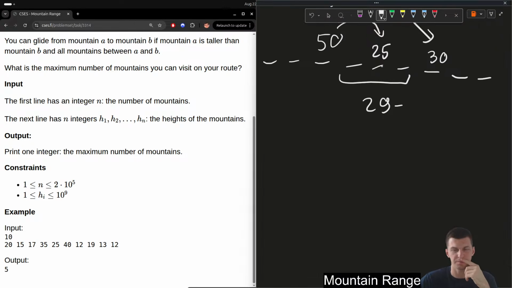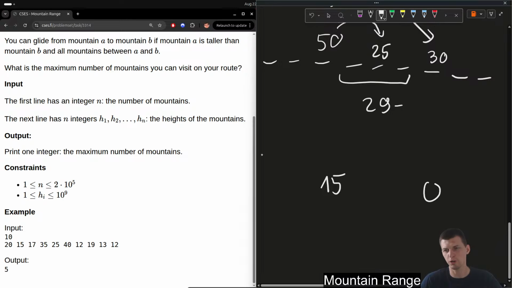It seems that if you look at a small value, like let's say 15 here on the left, isn't it true that you always get here from a neighbor of yours? Like 17. If the last step is to get to 15, then why would you go from far away? Doesn't make sense. I think it's always better to visit something in between. So at the end, it seems that we will do just this step.